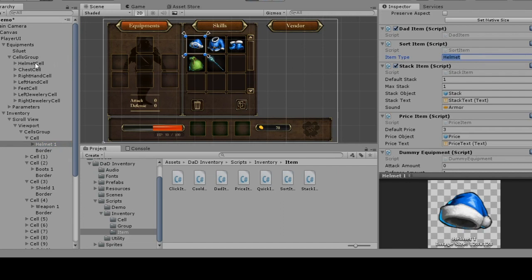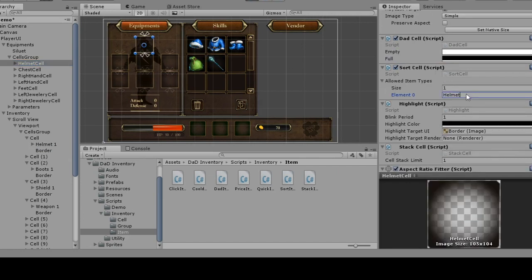If the item type matches the name we put in the allowed item type, then the item will be moved while we drag it to another cell. And if the item type doesn't match, the item will not be moved to another cell and it will just stay in the same cell.